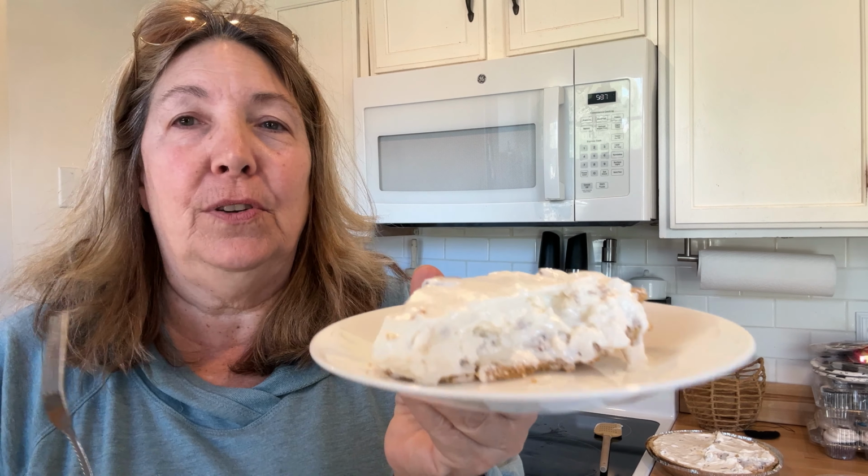It's the next day. It's Saturday. I've got my glasses on. We got back from Chick-fil-A, and I just had to have a piece of this pie. You've got to try it. It's so good. So simple, but so easy. I've let it sit overnight to get set up. Oh my goodness, it's so good.